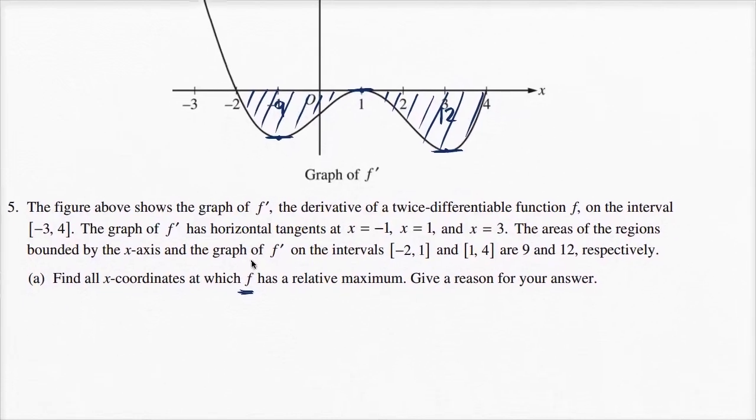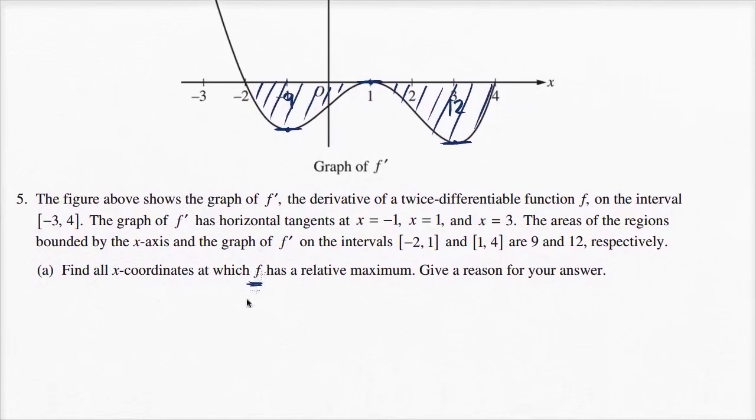So let's think about what needs to be true for f to have a relative maximum at a point. We are probably familiar with what relative maxima look like. They look like a little lump like that. They could also actually look like that. But since this is a differentiable function over the interval, we're probably not dealing with a relative maximum that looks like that. And so what do we know about a relative maximum point? So let's say that's our relative maximum.